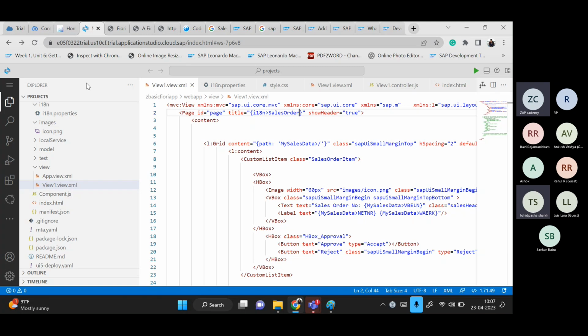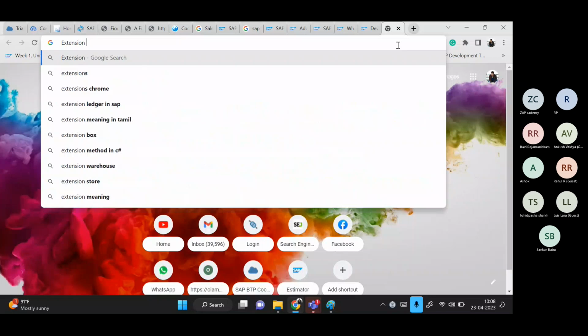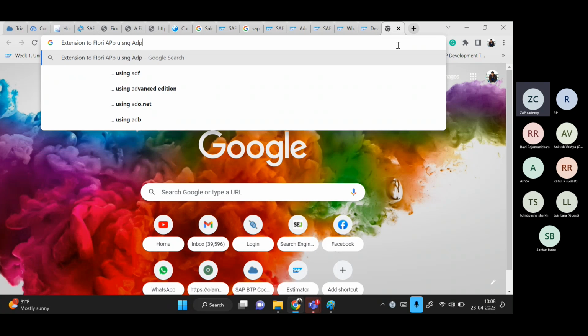Can you share it in the group? Yeah, it will help for this. I'll share it. I'll just find it. Extension app, adaptation.